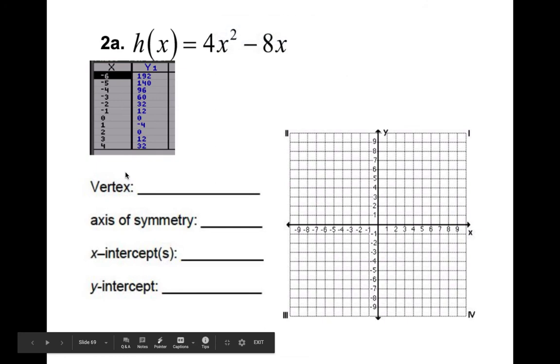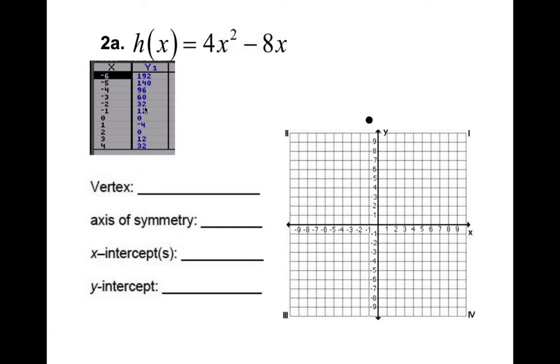This is the table. So we can graph -1/2, which goes off just a little bit, so I'm going to put that in there. And then we have (0, 0), (1, -4), (2, 0), and then (3, 12). So now that we know what it looks like, our vertex was down here at (1, -4).